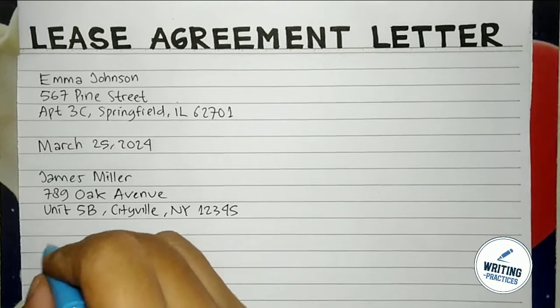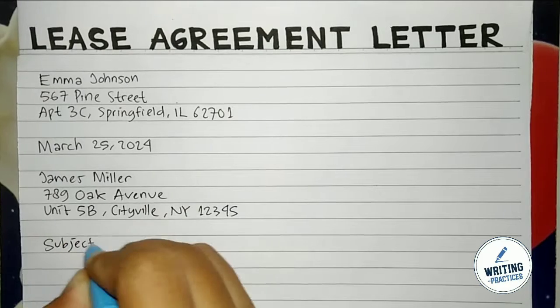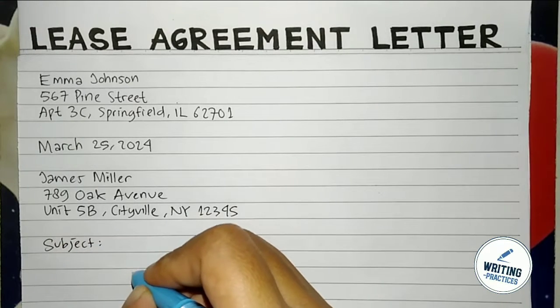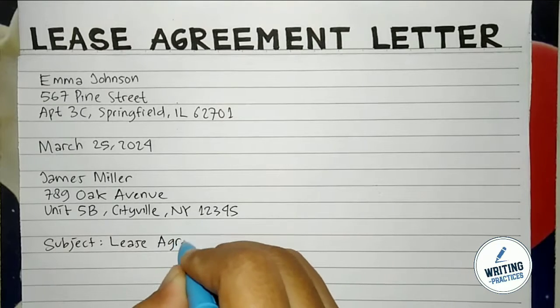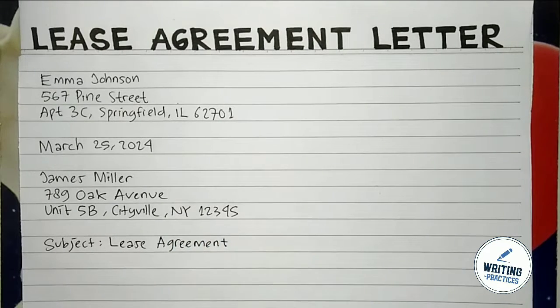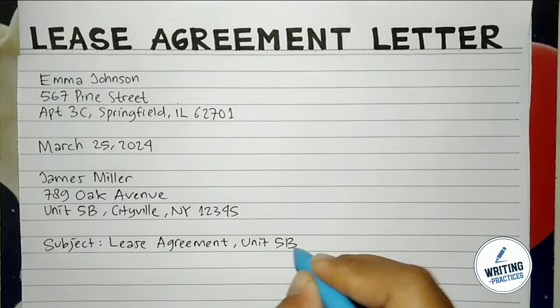And now, you can write the recipient's information. You need to write the recipient's full name. Under it, write their home address. Just the same with the previous one, don't forget to mention the number, street name, unit code and number, city, state, and zip code for the full address.